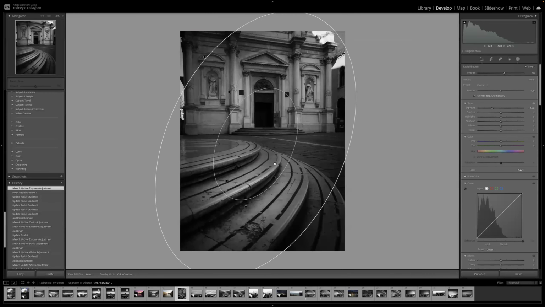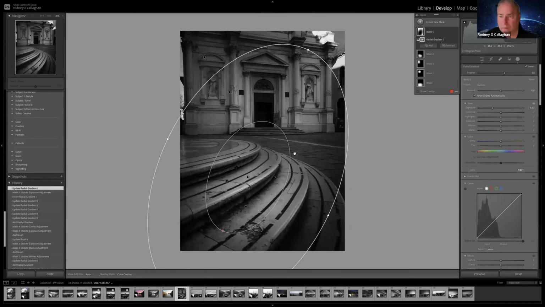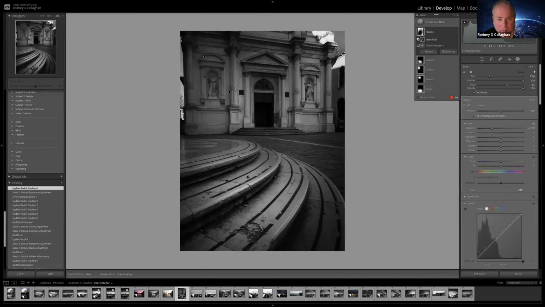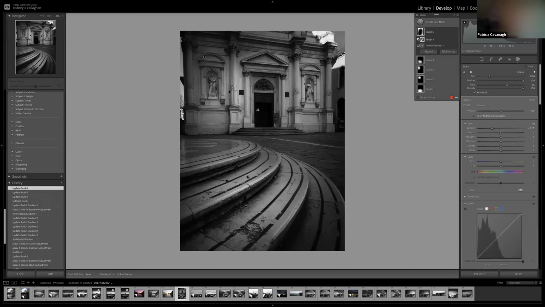So what we'll do is, and I will subtract in brush here. So you can kind of get the picture. It's about pulling those two areas together.